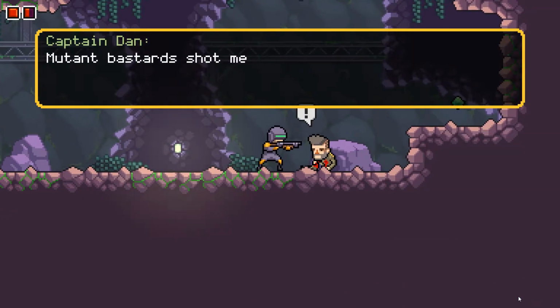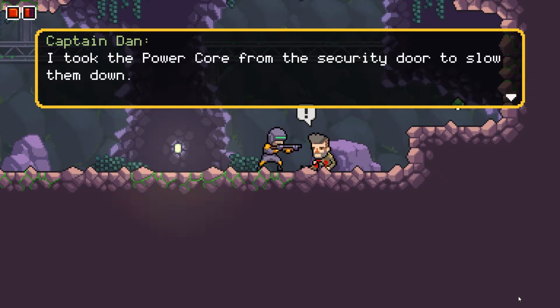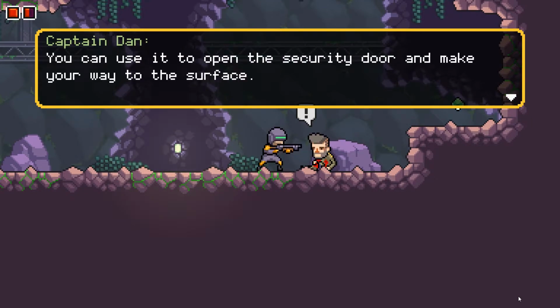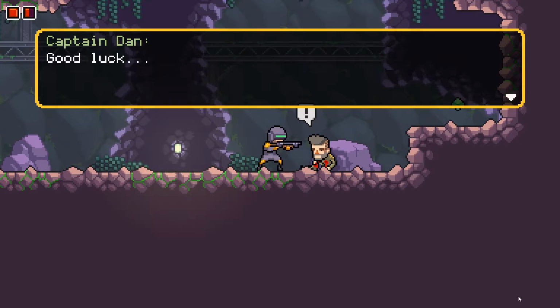So as we go along, we find a Captain Dan who is injured battling mutants, but kept them out by removing a power core from a gate. Now there are many of these to find, but if you happen to find the gate first without having a power core handy, you'd have to backtrack to locate one before proceeding any further.